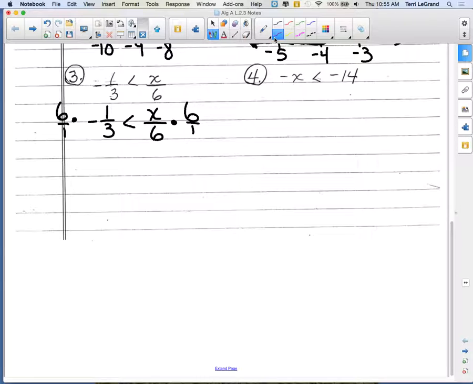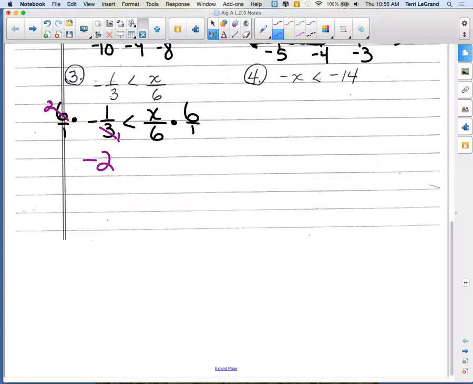Here's what we're going to do. We're going to say 3 goes into itself how many times? Once. 3 goes into itself how many times? Once. How many times does it go into 6? 2. Okay. Once you have just ones downstairs, you can ignore them. And you can say, I got a 2 times 1 upstairs, which is 2. And I got a positive times a negative, which is a negative.